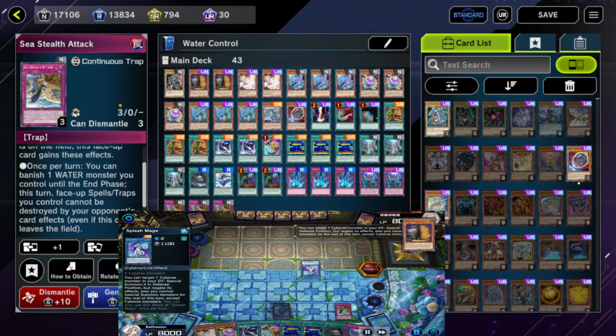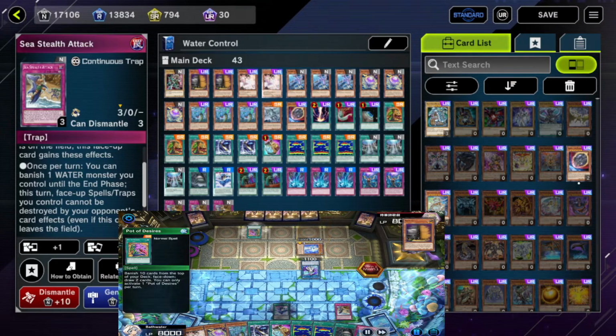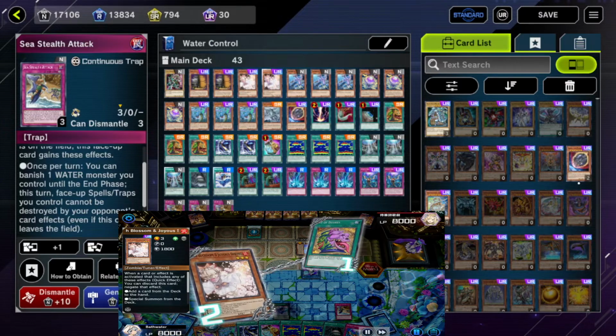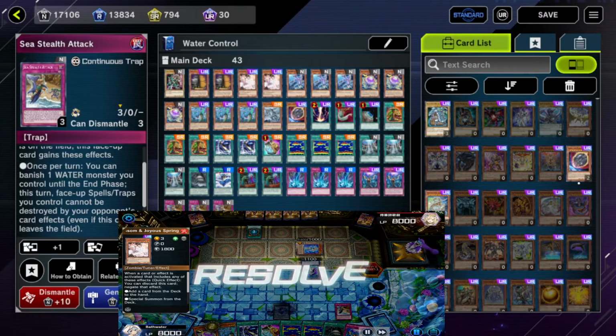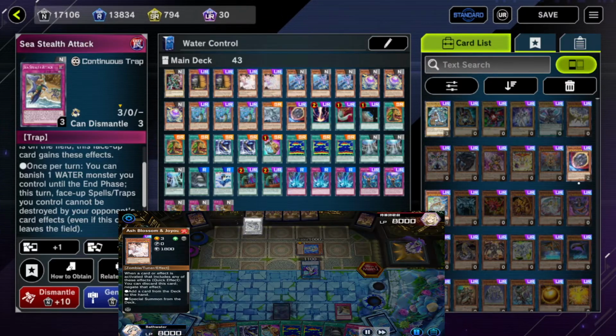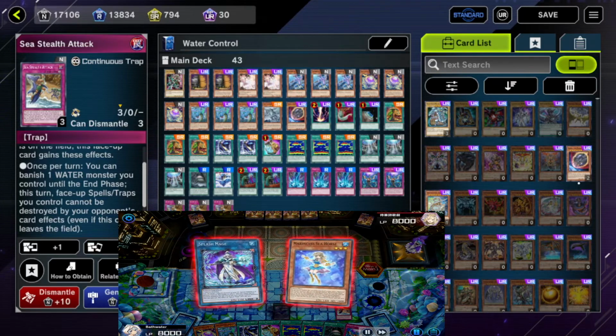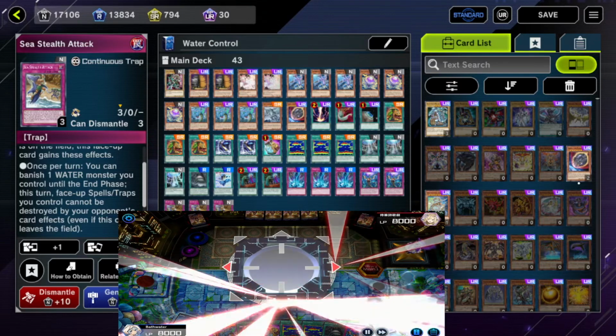I also mentioned earlier that this protects your back row, right? I said you can lose to Duster plus Storm and stuff like that, if they really are just board breaking your board. The good thing about this is that you can banish a water monster, and you'll see me do that a few times. And then after you banish that water monster, your back row can't be destroyed, right? Which is really, really nice.